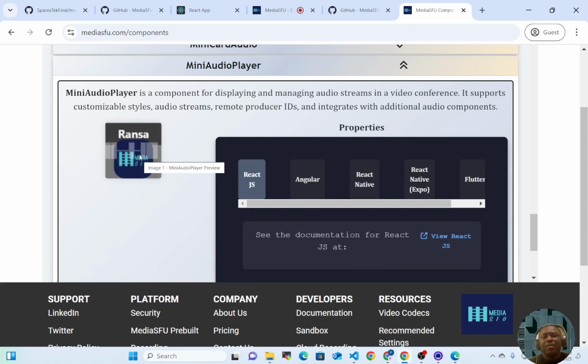And by default, MediaSFU's display computes a sequence of users based on interest level. So any user probably with both video and audio on is prioritized over just audio and the like.